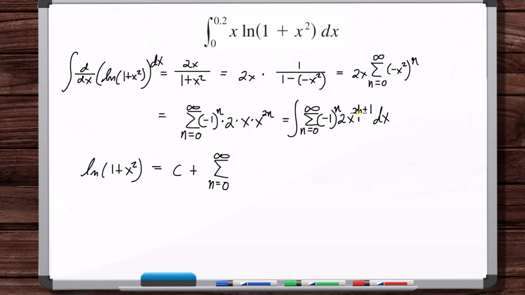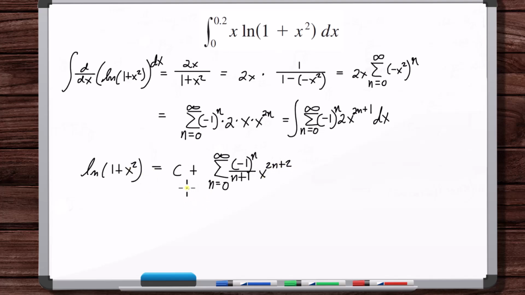And then we've got 2n plus 1 plus 1. That's 2n plus 2. So we're going to be dividing by 2n plus 2. Now we have a 2 here, so you can factor out a 2 from 2n plus 2, and you're left with just n plus 1. So those 2's cancel. So we've got, right, and then x to the 2n plus 2.